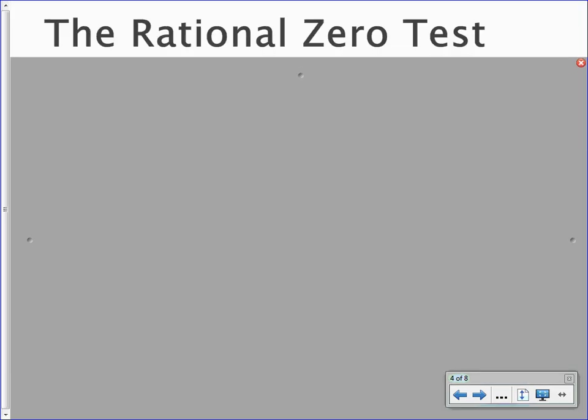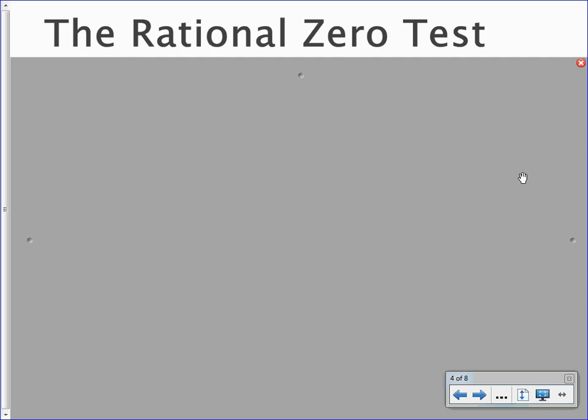So first of all, in the last section, I would say, hey, this is a factor, verify that it's a factor, and then find the rest. Well, what if we don't have that factor to verify? Like I said, there's going to be some of these problems that we can factor right off the bat, but there's going to be some that we don't have the tools to factor. So we need to figure out our zeros.